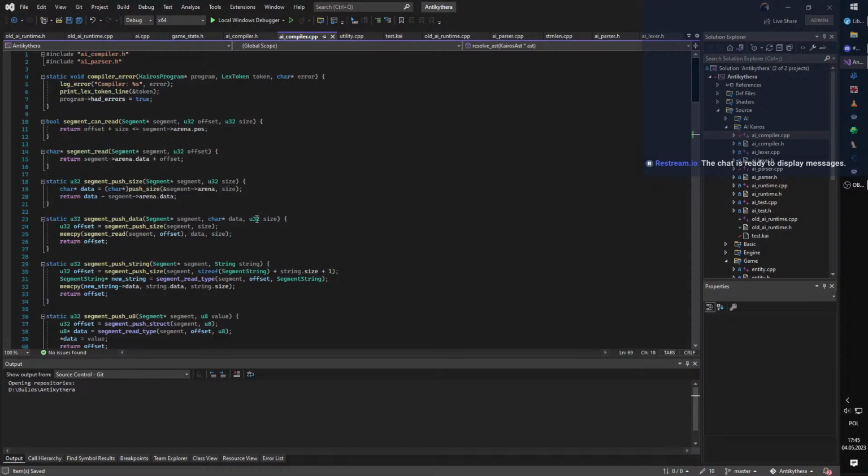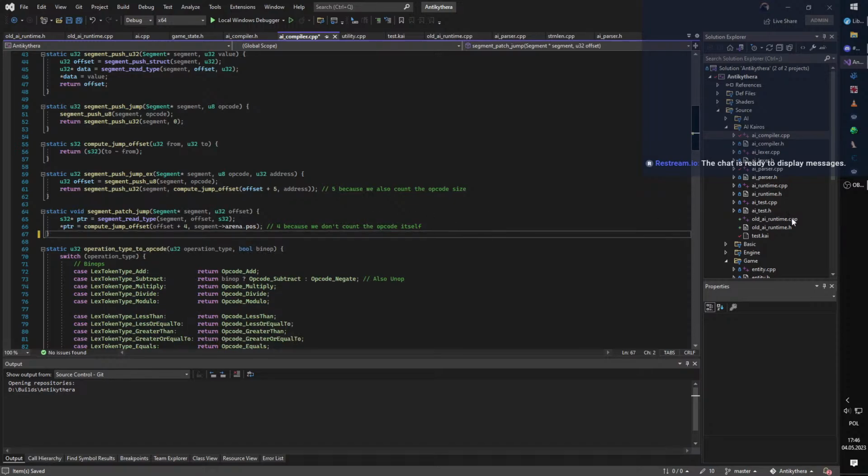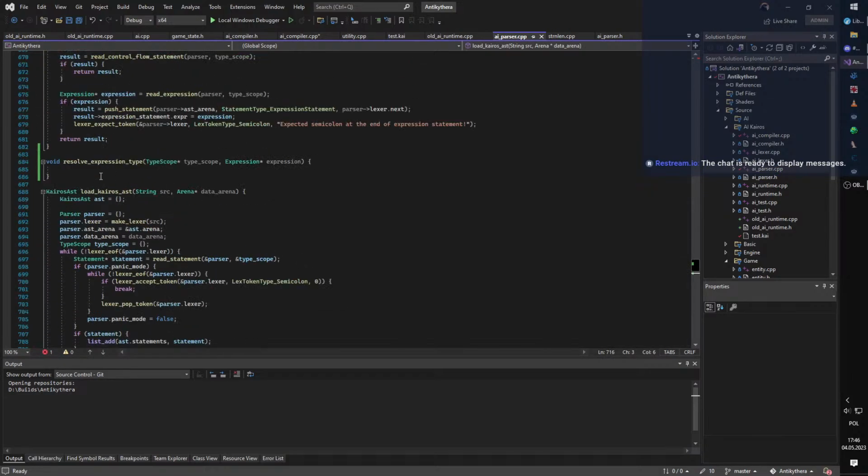Also doesn't really make much sense because I would have to pass the program here. Let's do it like this. Let's do it in the parser, right?